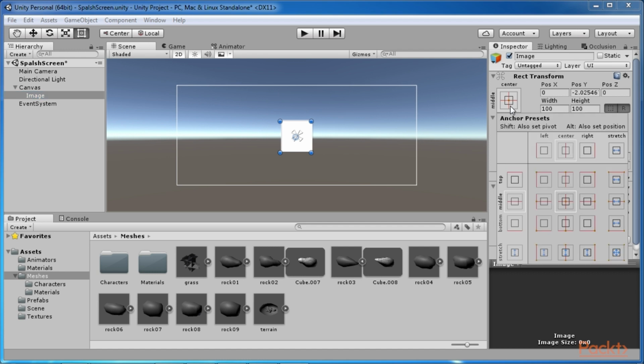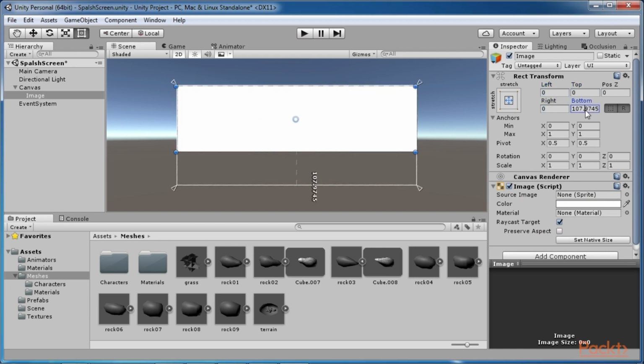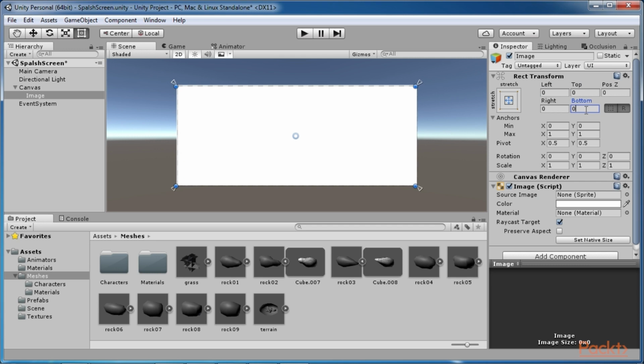Click on that icon to open up the Anchor Presets window. Select the icon in the bottom right corner, which will make the image stretch along both axes. After that, make sure left, top, right, and bottom are all set to 0. Now the white image will cover the entire screen, which covers the 3D scene entirely.